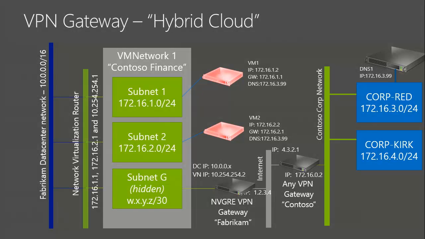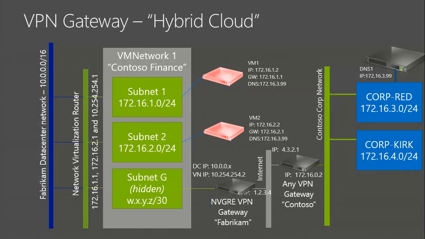This allows a hoster to have multiple tenants in their environment, each one with their own address space, because the packets of that virtual network are never routed unencapsulated on the hoster's physical network. It's always going through that VPN gateway. It's encapsulated using a standard VPN packet, and then gets re-encapsulated using the NVGRE. Nowhere other than on the corp network is that packet sent without being encapsulated. So it doesn't matter what its address space is internally until it gets to the corporate network on the right.